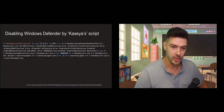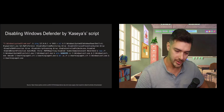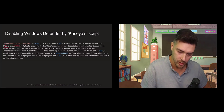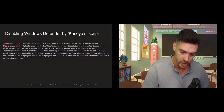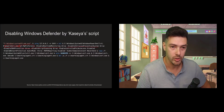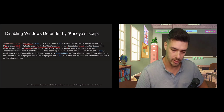So, just a first insight on these defense evasion techniques. In this attack, the attackers use a PowerShell script to disable Windows Defender services. As you can see here, this is the PowerShell.exe code, and then we can see the PowerShell script itself, and the cmdlet is called Set-MpPreference. Then we have a bunch of options like disable real-time monitoring, disable intrusion prevention system, and so on. All these parameters are used to disable different modules of the Windows Defender service.